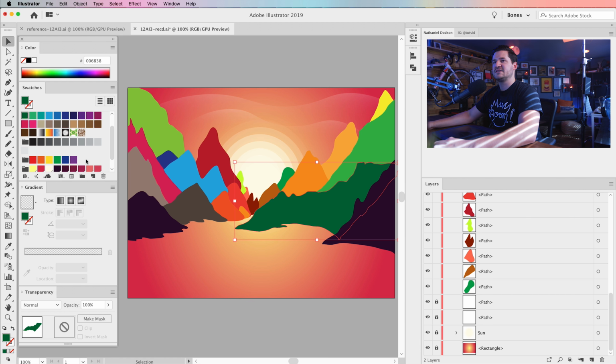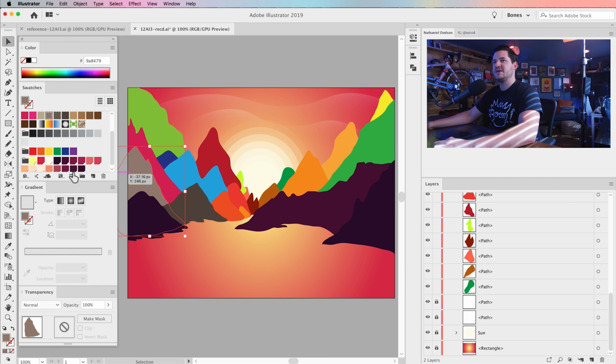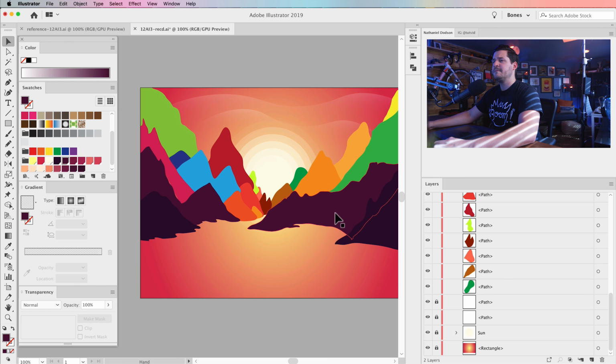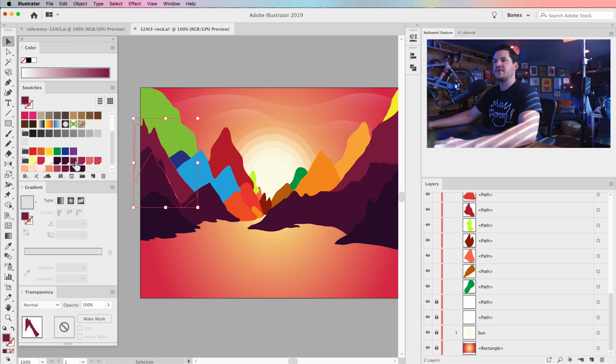I'm going to go with the second layer of hill here, and I'm going to go with my second darkest color, and I'll do the same thing here with this. Let's go second darkest, and maybe even this, we go second darkest with that. See what that looks like. That's not too bad. And then we'll go to our third layer, and once more, we'll probably go to our third darkest color. Same thing up here. We'll go third darkest color.